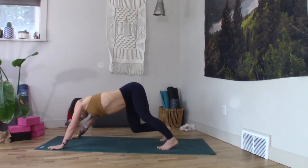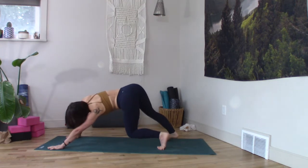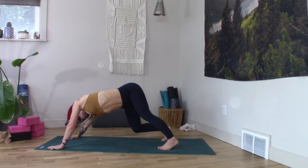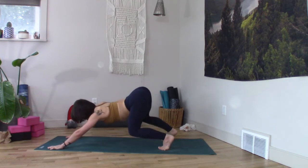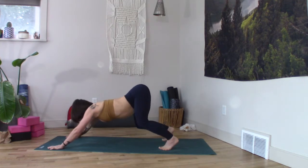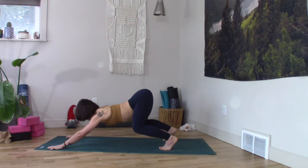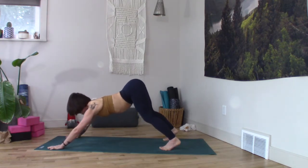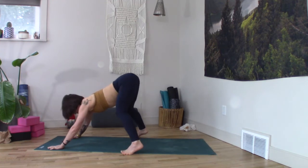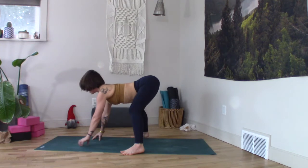And think about like juicing your core. Little twists, shifts of the hips, and getting deep into those belly lines. Okay, press down the mat nice and strong. Step wide, step wide. Take deep bends into the knees. Slide your hands back underneath of the shoulders.